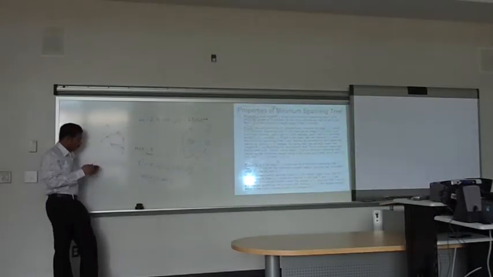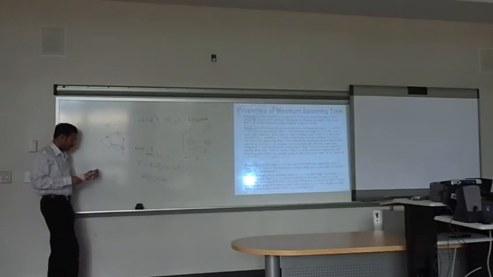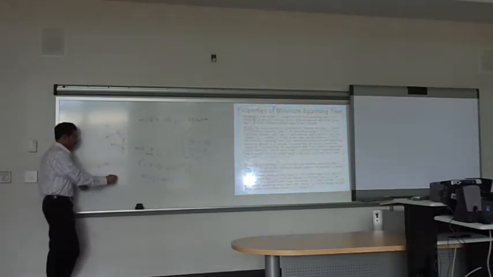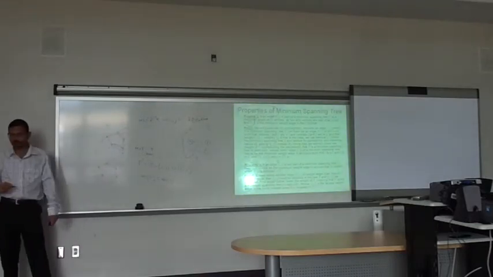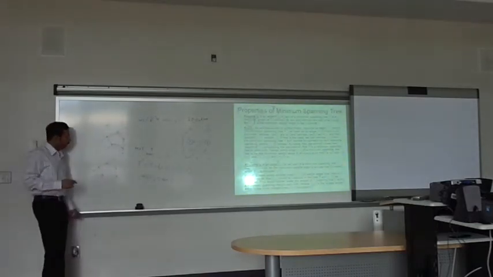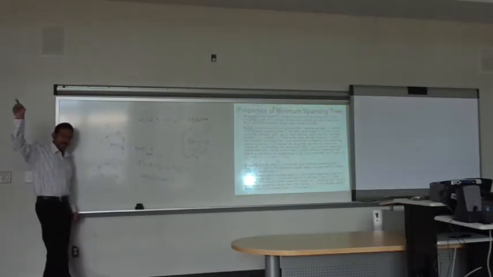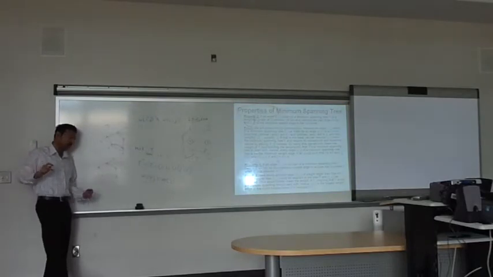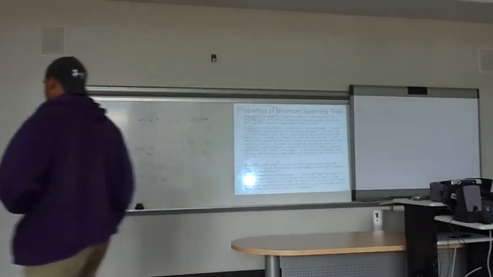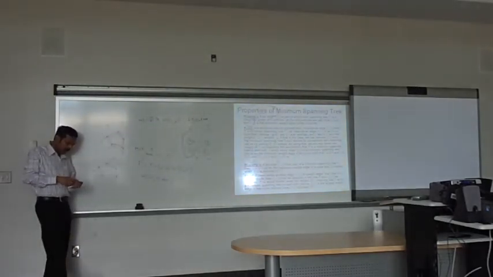So again, let me repeat it. You have a minimum spanning tree. Minimum spanning tree means what? It spans, connects all the vertices, and the sum of all the edge weights is a minimum. That's a minimum spanning tree. And this tree was constructed from some graph. Like our example, you're given a graph and you go through all the iterations and you get this tree. So there is some edge. Of course, there may be more than one edge also, right? But let's say there's one edge that was not part of this tree finally.